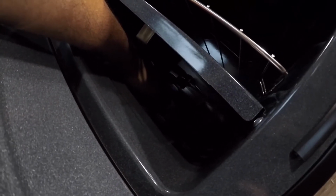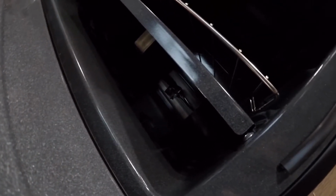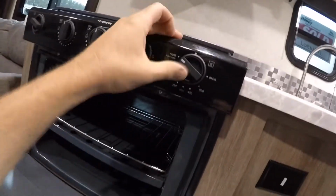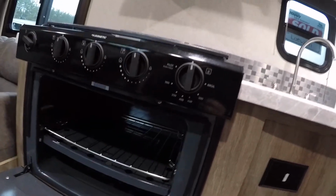For the oven, can't really see in there, but back here you'll see where the flame comes out of. So what you do here is you turn this to pilot and you hold that in, and you use a lighter and you light the pilot in the back there. You're going to hold it for a few seconds, and then when you release it, the pilot light should stay on, and then you can adjust your temperature, and when you're done, shut it off.